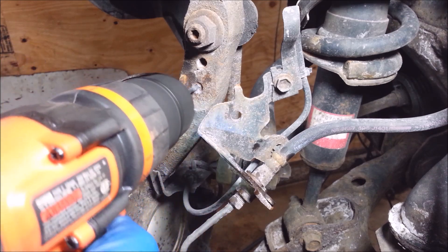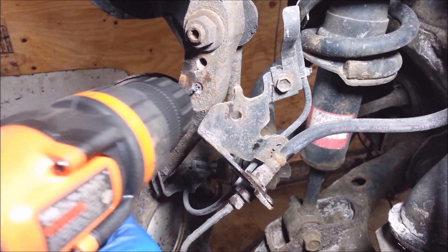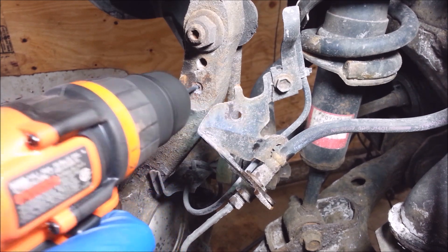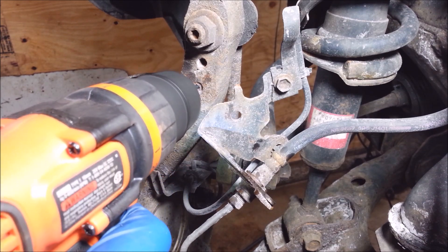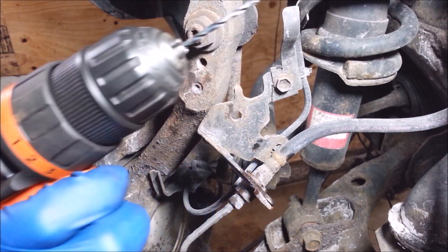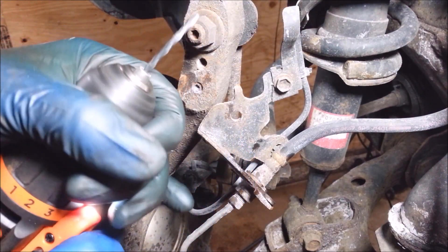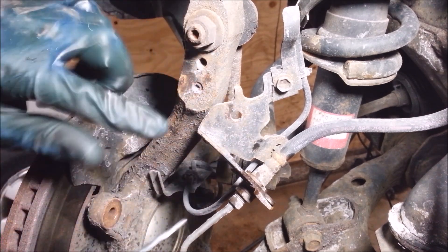When you get to the end on a little drill bit, you always want to go real slow because these things will break if they bite too much. What I like to do is keep the chuck a little loose. This is a piece of crap drill and a piece of crap chuck that doesn't work very good, so I don't break a whole lot of small drill bits with it.